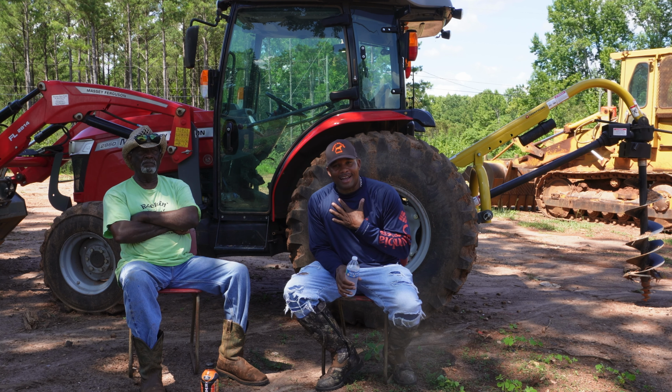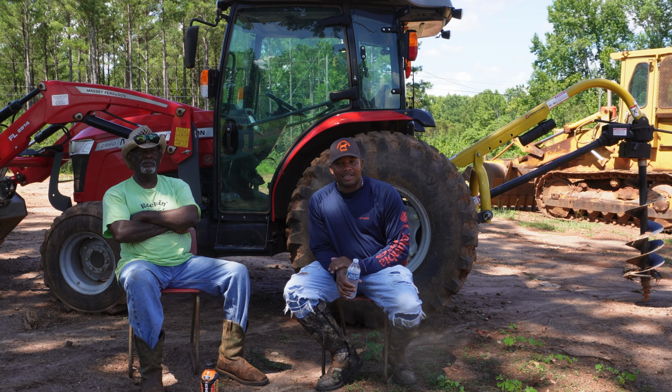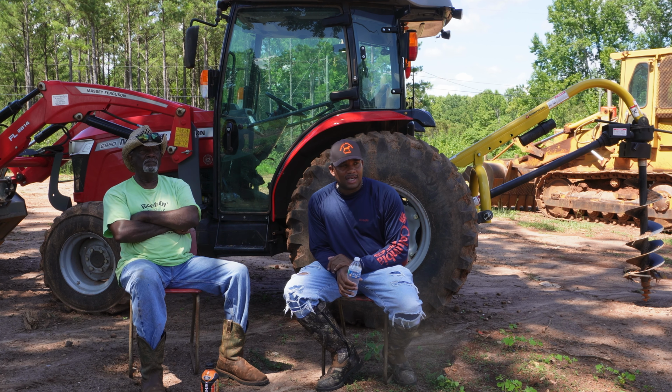I've had one, and I've expressed to him how much I enjoy mine, but for years, just like myself, we would occasionally send our dogs to other guys that had pens, but they charge. So at the end of the day, we're trying to save that extra money, but it takes a lot initially to get these things up and rolling.